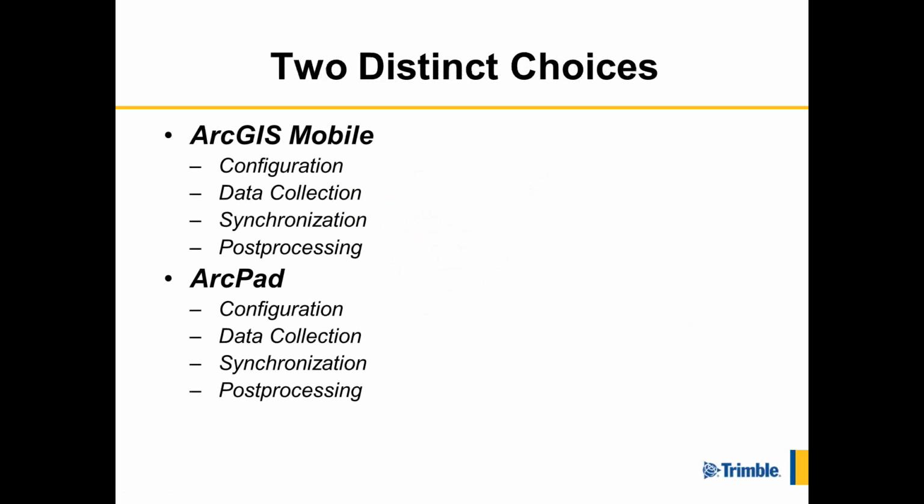So in short, here are your two distinct choices. You can use either ArcPad, as many of you may be using currently, or you can migrate to ArcGIS Mobile, which is, by the way, obtained directly from Esri. And in either case, you have configuration tools that Trimble Positions provide you. You've got easy-to-use data collection tools, which collect enough information from the satellites so that you can post-process. Once you're done collecting your data, you can synchronize that back with your geodatabase. And then once it's in your geodatabase, naturally, you can apply those very important spatial corrections called post-processing or differential corrections. So Trimble Positions now provides the same functionality regardless of which Esri field software you decide to use.